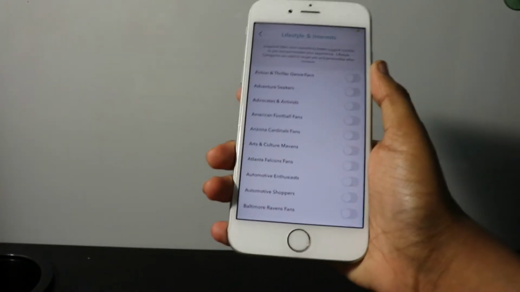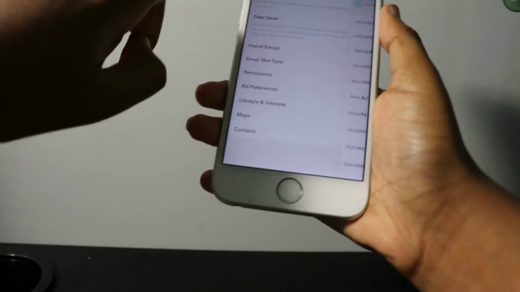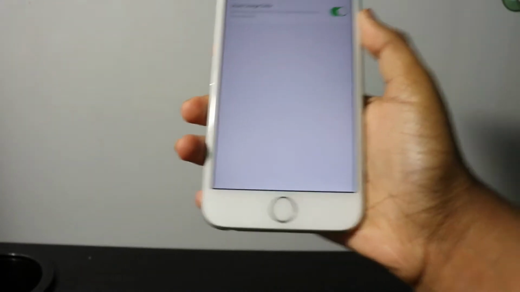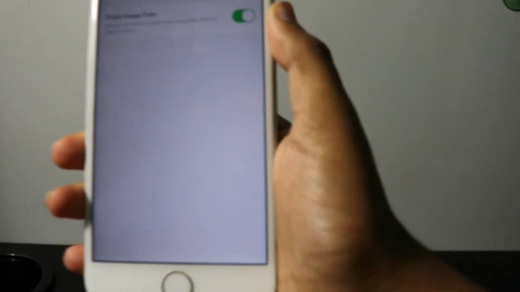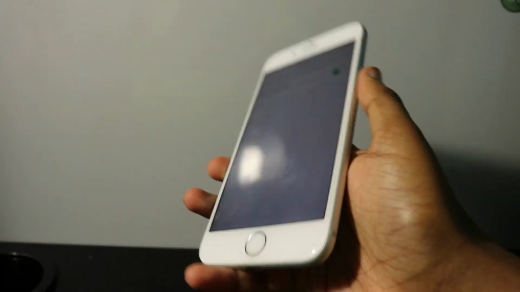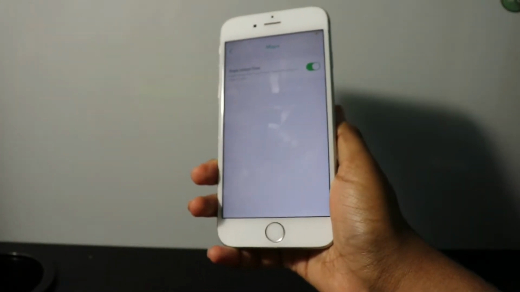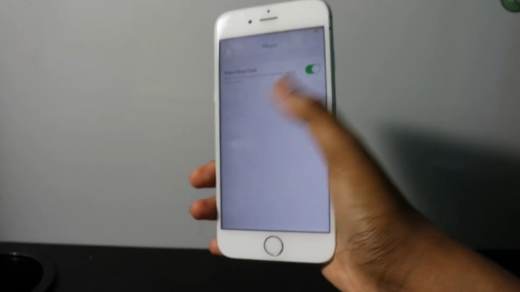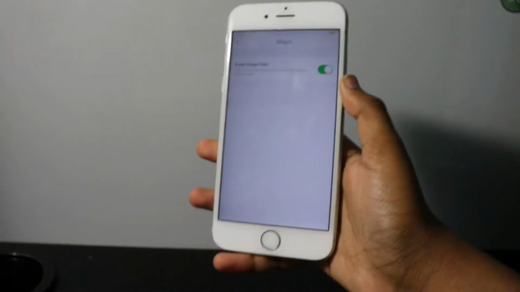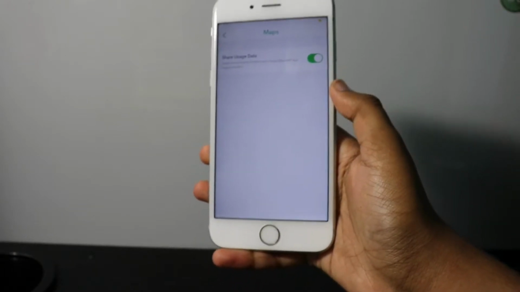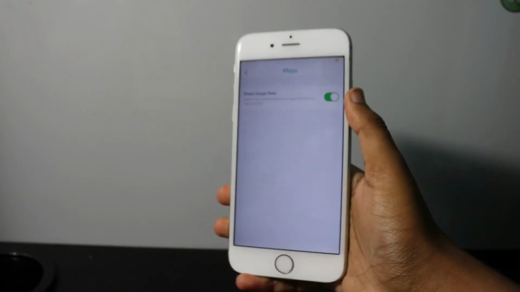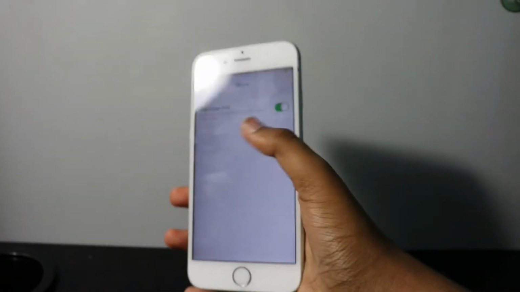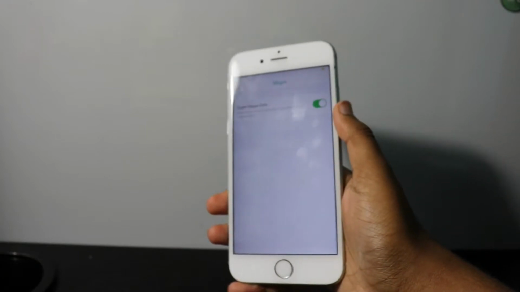And also another thing you should check out, and you probably want to turn off, is if you go into maps, you should probably turn off share usage data, because it says share anonymized location and usage data with our map providers. So basically Snapchat has map providers where they tell where everyone is and stuff. I mean, if you turn the location services off, so no one sees your anonymous location, these map providers can still see your location and use your location whenever you don't want them to, and then they can see where you are. You should probably turn that off, so you don't want those map providers to know where you are.